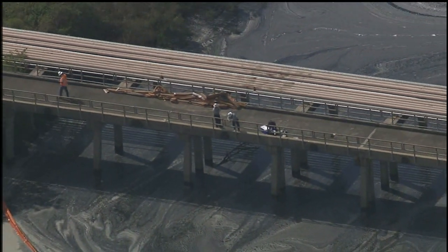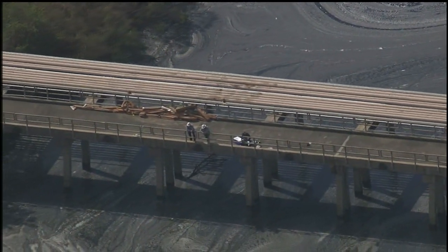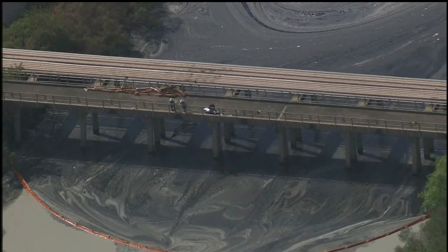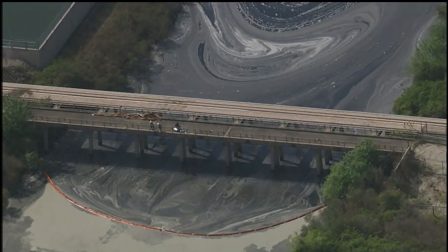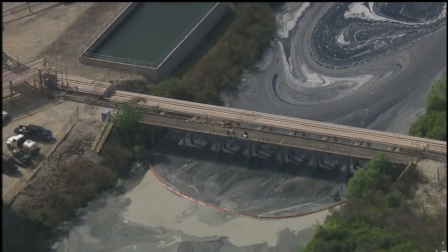And Don, it looks like there's a lot of foam in that river. Now Melanie, there's a lot of foam and a lot of debris from what is left of the fire and those tanks. And as you can see as I pull back here, a lot of black residue on top of the water. This is Tucker Bayou, and it runs down the side of the plant out here to the Houston Ship Channel.